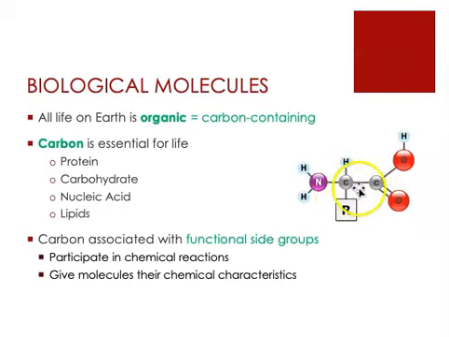Take a look at the structure inside the molecule of amino acid. There's a carbon right in the middle, and there are 4 covalent bonds attached to that carbon. One is simply a hydrogen atom. One is a nitrogen with some hydrogens, and one is another carbon associated with oxygen and hydrogen. Now, when we look at this molecule, this amino acid, we can also see this attached to it. And in this drawing, it's just something that's depicted by the letter R.